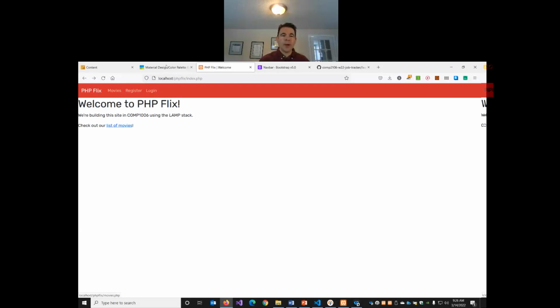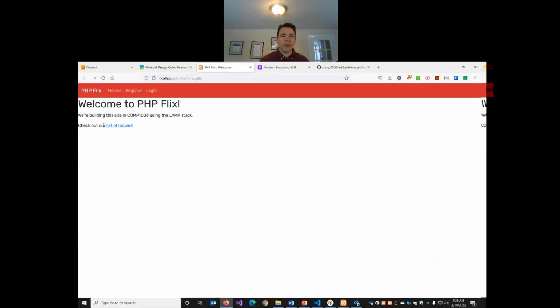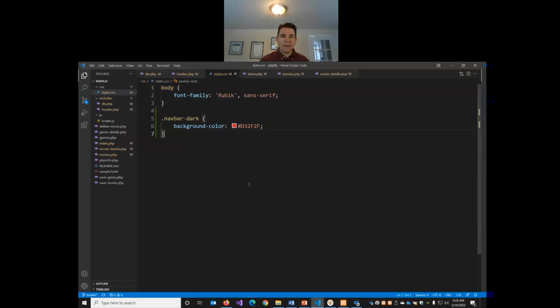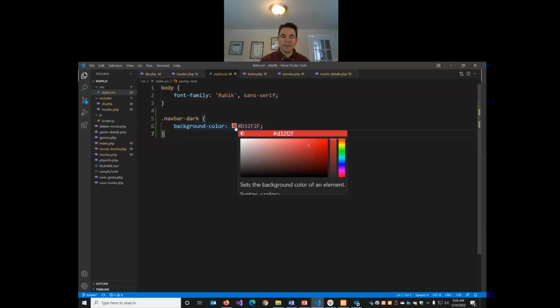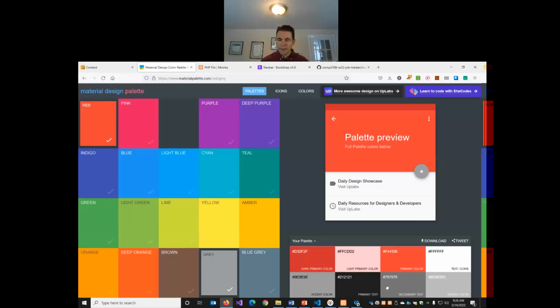I could also override, maybe I want to use this gray color for all my links. So instead of being blue, any links are gray. Make sure you use the background color. So I'm also going to grab this gray color. Maybe I like this secondary text.